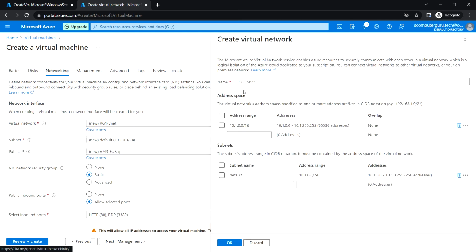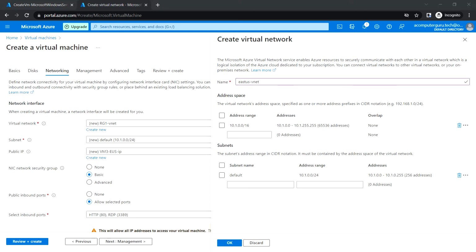the new VNet for East US, and here also we need to create the new subnet for the application gateway.